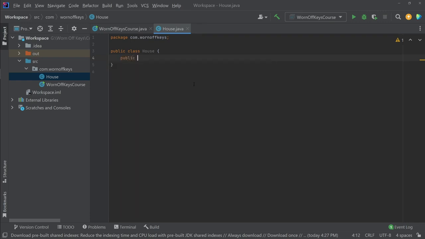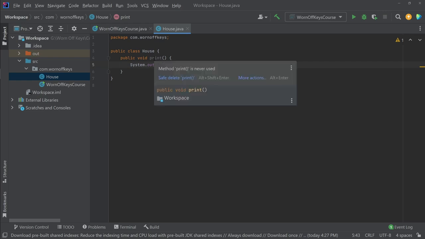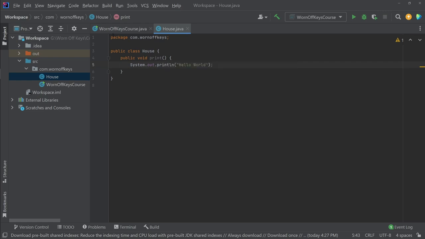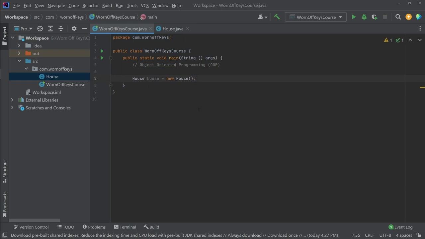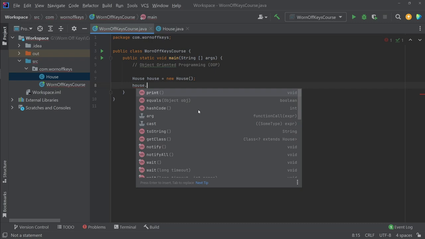Let's take a very simple example by having the house print hello world. So I can say public void print, with no parameters. I'm simply just going to print out hello world to the console. Now, if I hover over this, we see that the method print is never used. So let's go ahead and try using it. Going back into our main class, here we have access to this house. So I can say house, press a period. This is going to have a dropdown with all available properties and methods that we can access. In this case, we have access to our print function. I can press enter, and I'm going to run this. And here we see hello world in the console.